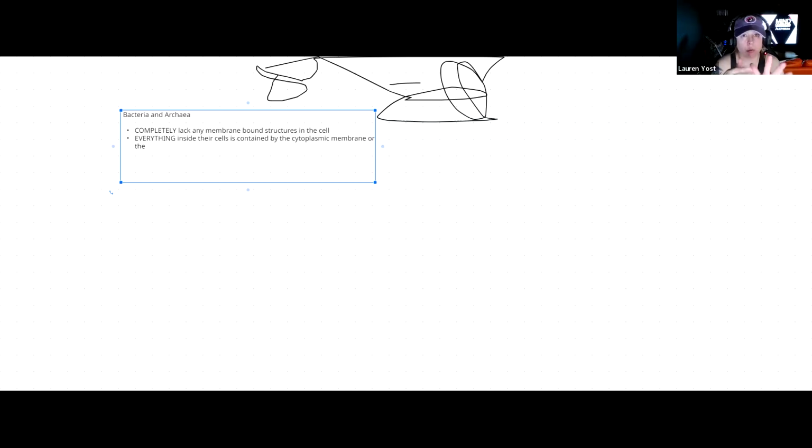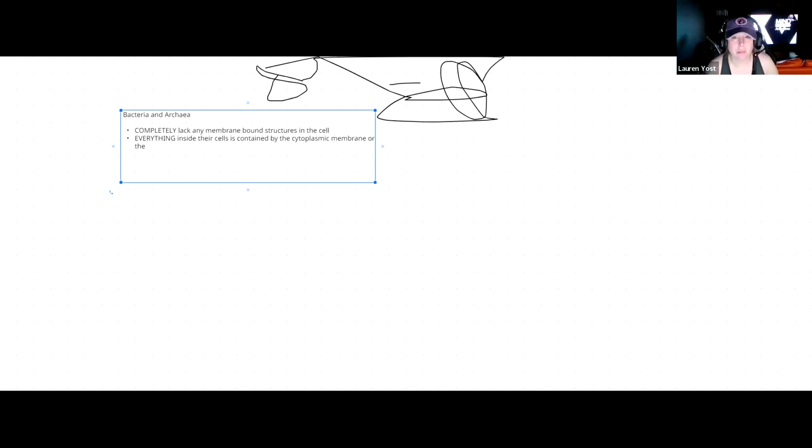And membrane-bound structures will include things like mitochondria and endoplasmic reticulum. Any sort of set structure that's divided that way, they don't have anything like that. 0% chance of it ever happening. So if you ever have a test question that asks you about how mitochondria work within a bacteria, that is a trick question, 100%. Bacteria don't have any membrane-bound organelles ever in any bacterial strain or species. So if there's ever a question like that, they automatically don't have that. That's a trick question. No membrane structures at all, and that includes the nucleus.